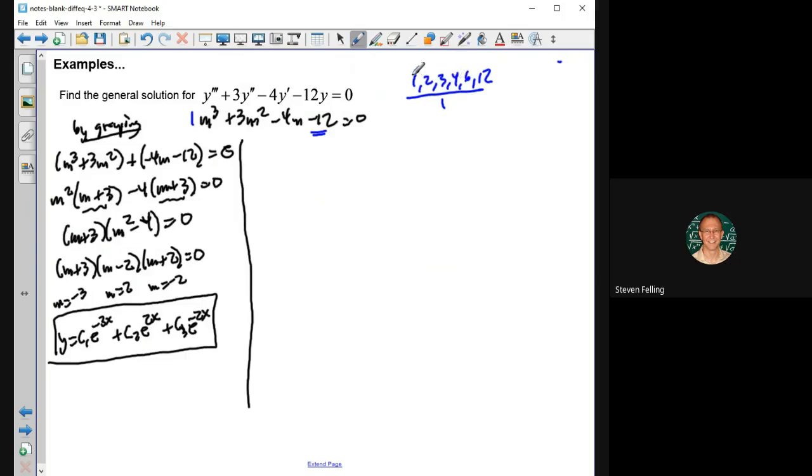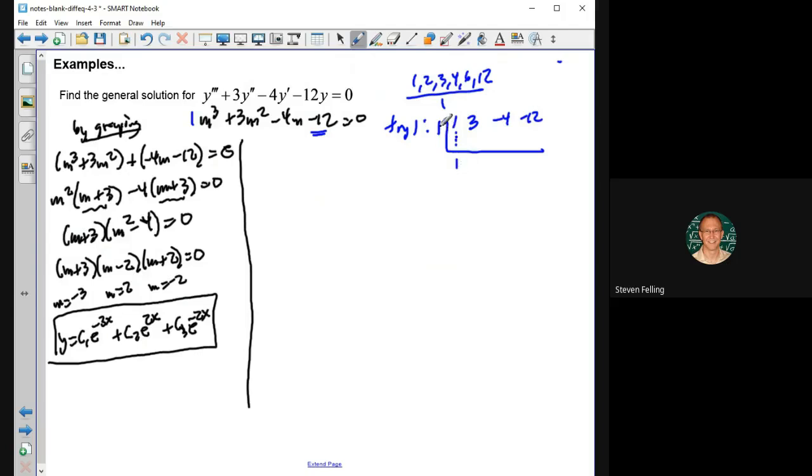So let's pick one. Let's just try 1 over 1. Let's try 1. Now the way we try it is we do synthetic division. So the way synthetic division works is we take the number we're trying and we put it here. And then we put a bracket, and then we put the coefficients only, putting zeros as placeholders for anything that's missing. So I have 1 for the m cubed term, 3, m squared. The m term is -4, and then the no m term is -12. And I prime the pump by copying this 1 down here.